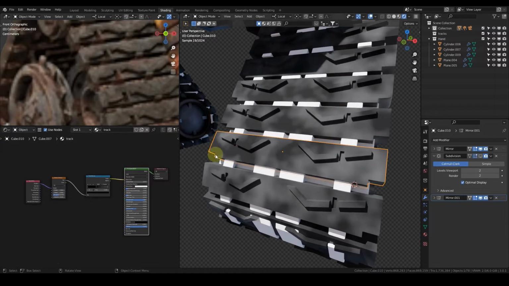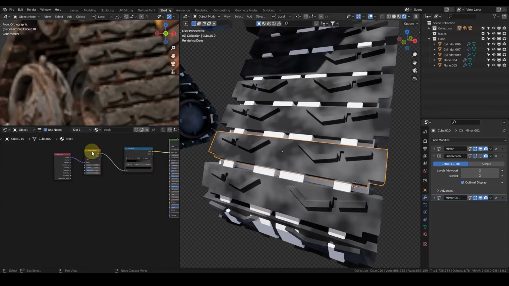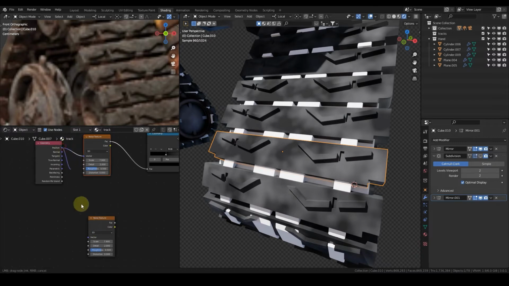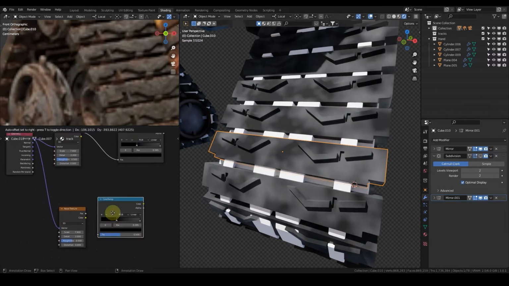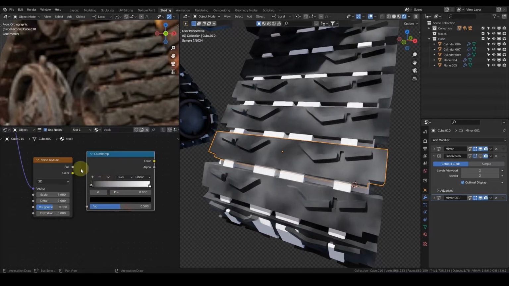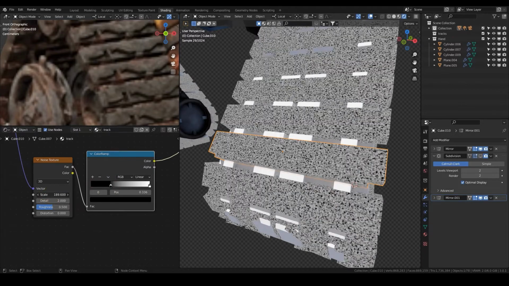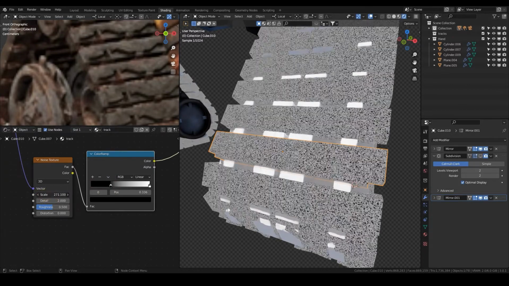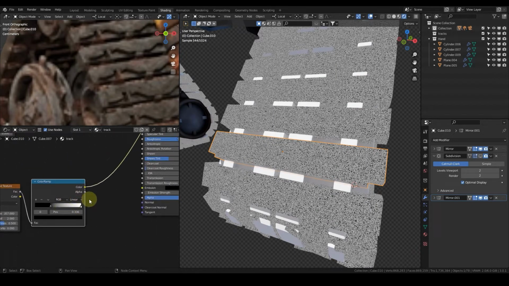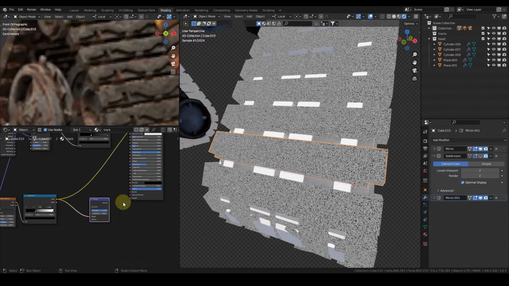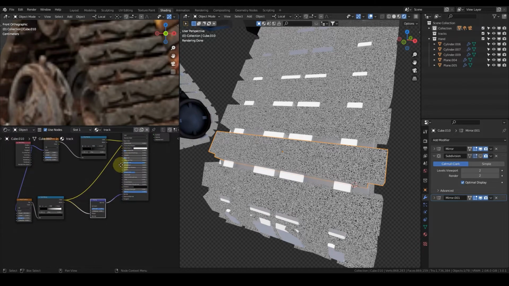Let's just Control-Shift-Click that. We are obviously going to need bump. So let's just duplicate the noise, take the same position, grab one of these, reset that, plug that in there, and we're going to, just so we can see it, ramp up the scale. Like that. And add a bump node. Bam. Don't put it in the middle. Put that in height. That's in normal. It's probably too strong. Let's find out.